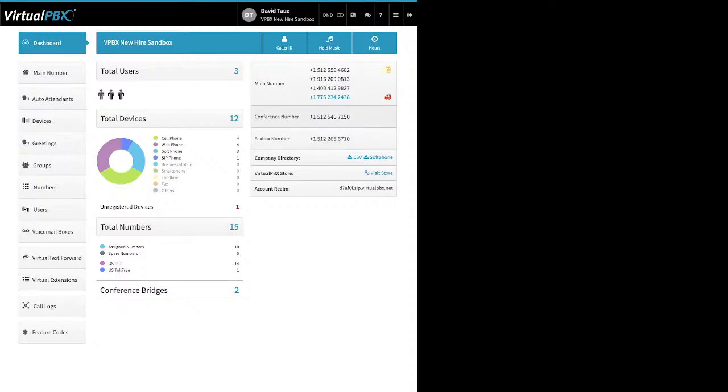Now I'm taking calls. Now, if for some reason you don't have the D&D, the one reason you would not have the D&D toggle next to your name is if you are part of the call center, part of the ACD queues. Those two features don't work well together. So once you're assigned to the queues, the D&D toggle is automatically removed.